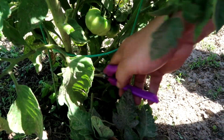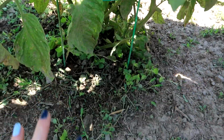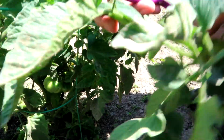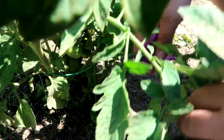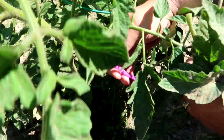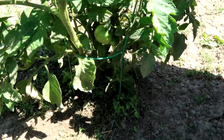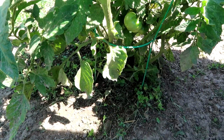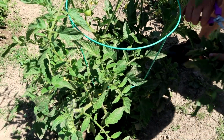Clipping a little bit. We need to clip them to take the weight off the branches. Nothing should be falling. You don't want that. That's not good for your tomato plants. And these big stringers, these would technically be stringers, I guess. These would be running out to grow like a vine wood, like a nightshade wood. But you don't need them. You don't need all that extra weight. And this helps tomatoes grow. We're going to be doing that with all our tomatoes so we can have nice, healthy tomato plants.